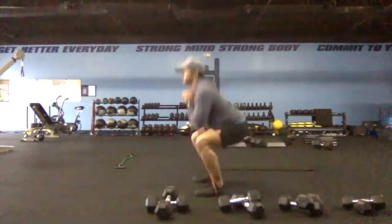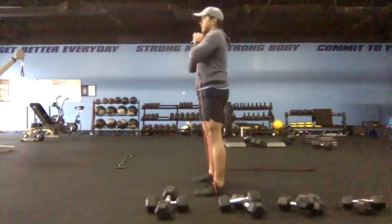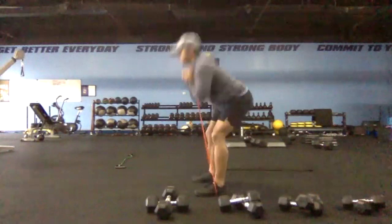1 paddle off press. 1, 2, 1. Too much on the knees. You could go deadlifts, hips a little bit back, and then same thing, press. 1, 2, press.